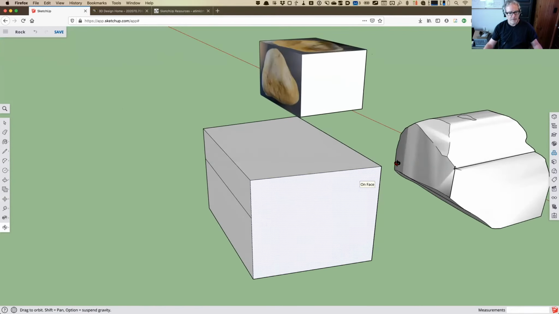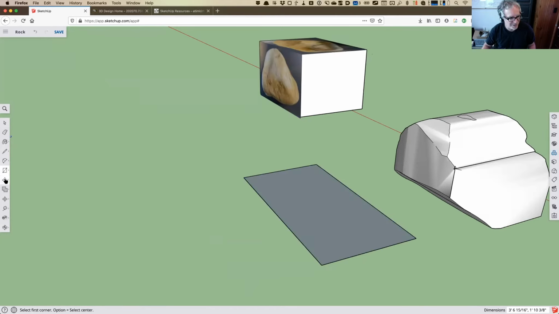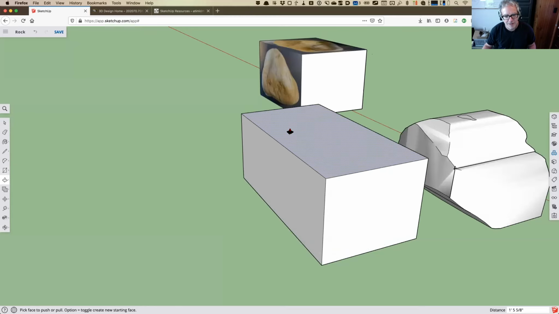Oh, it's not square. Don't be afraid to start over. How's that for advice? This is going to be easier. It's going to work if I do it with a rectangle, which I didn't start with. There we go.